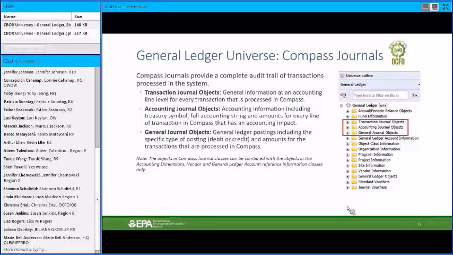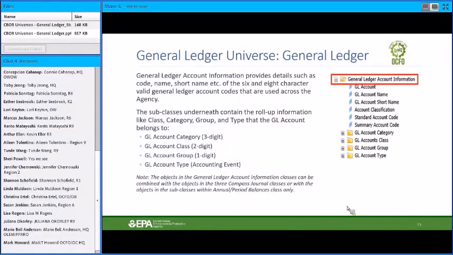And you'll see in the exercise, we have a little note down at the bottom to let you know that you can combine queries. When you use your queries, you can combine all of these classes. And exercise number 1 does do that. You get to pull objects out from each of the classes for these different journals. And this is additional information explaining some of the categories and the classes, and how the roll-up information works.